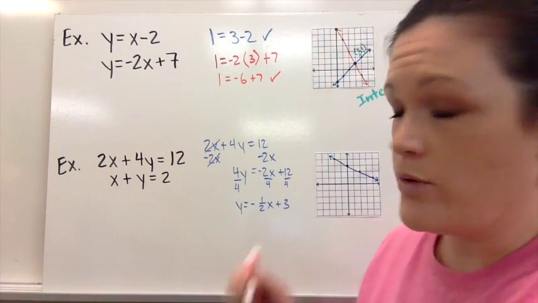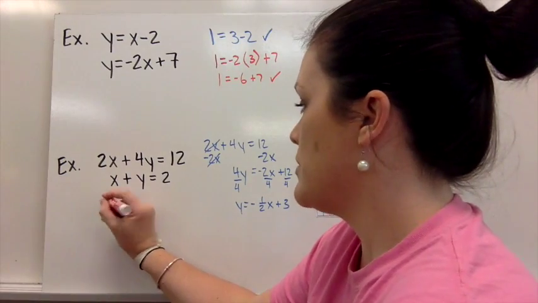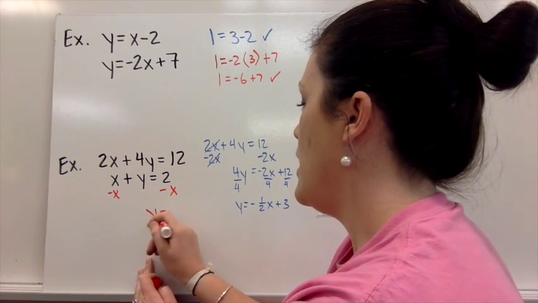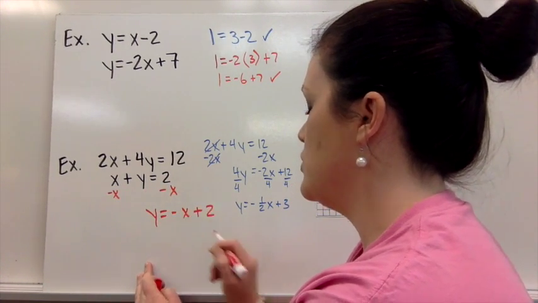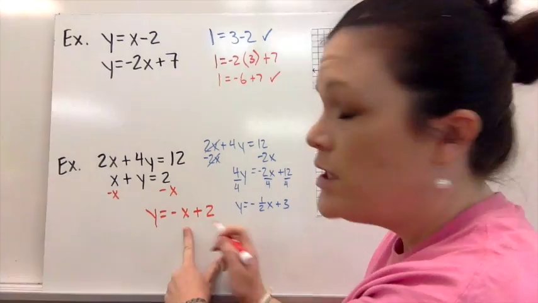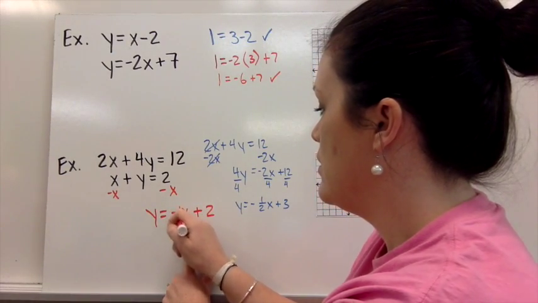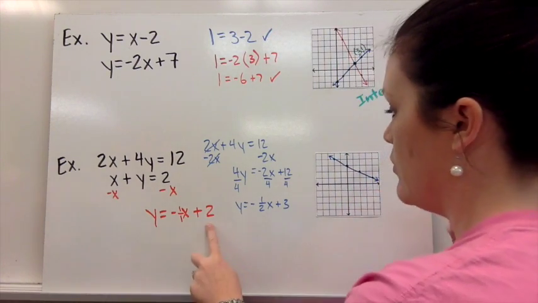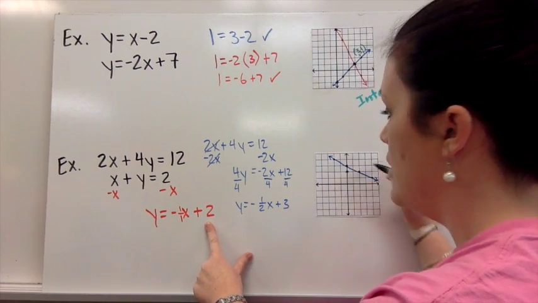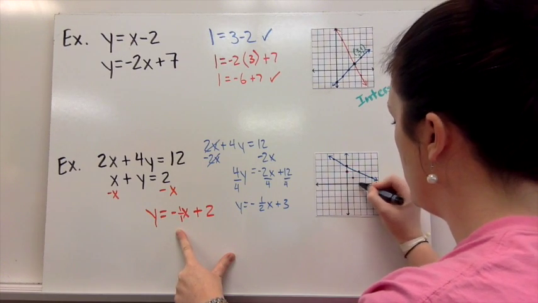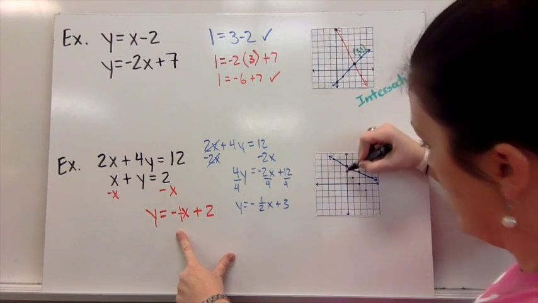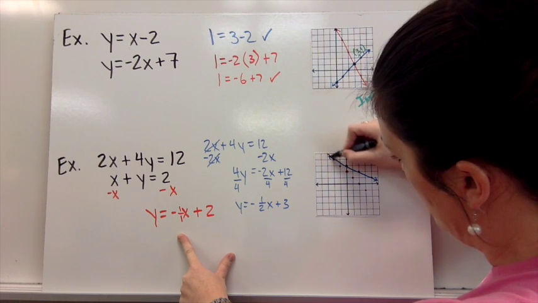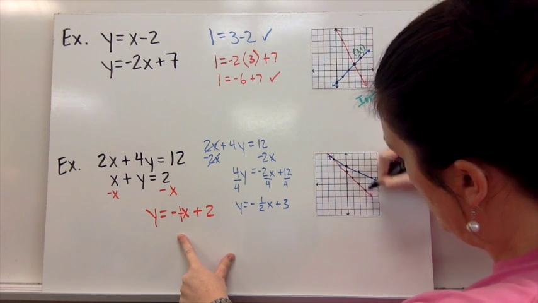Now I'm going to solve the second equation for y. This one doesn't take much work because I just have to subtract the x. So I get y equals negative x plus 2, and keep in mind it's like a negative 1, so that's negative 1 over 1 when I'm graphing it. So let's put that one on the graph. We go up 2 for the y-intercept, and then down 1, right 1 a couple of times. And I can also go up 1, left 1, and then I see where they're going to intersect up there toward the top.